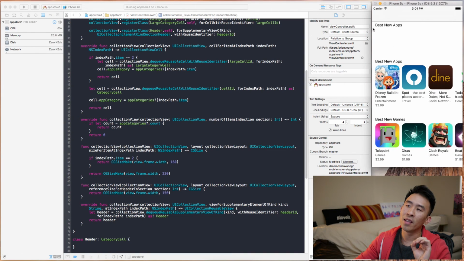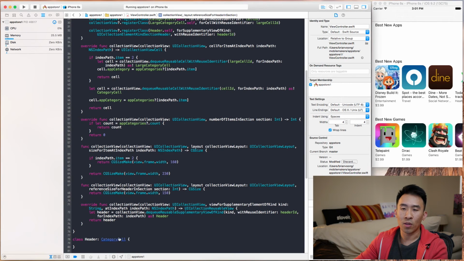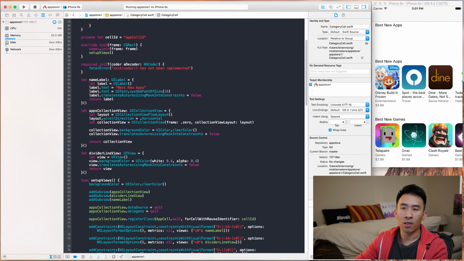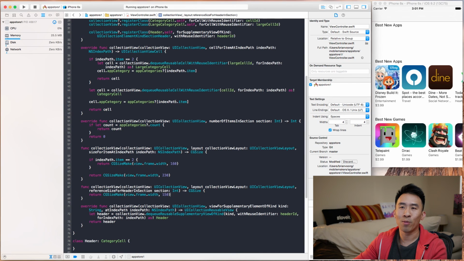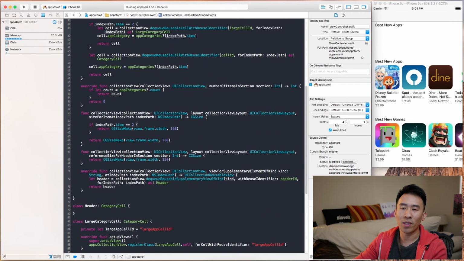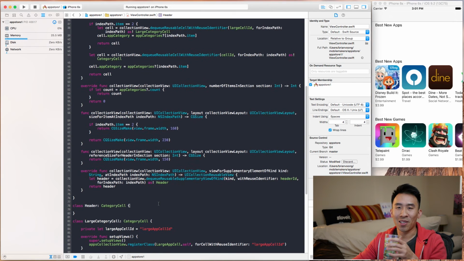So you notice how this Best New Apps is already there, and then we have blank white space. So that is the header, and this label is showing because if you click into category cell, you notice that we've hard-coded this label here. So not so bad, I hope. Somewhat straightforward, but we just have to be clever about how much code we want to reproduce. And because I'm pretty lazy about coding, I do as little as I can.